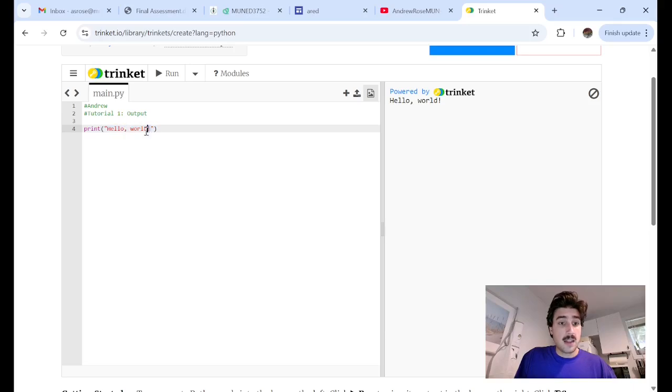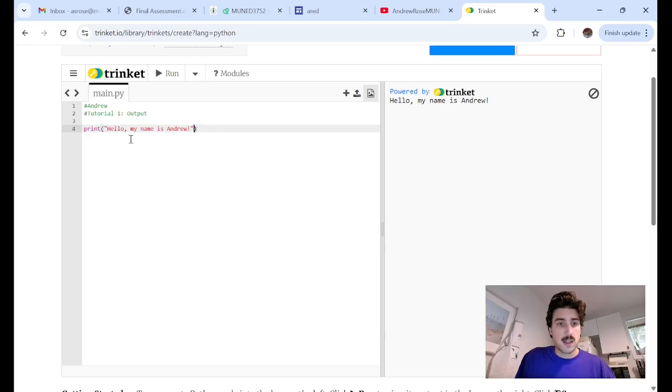So we can put anything we want inside here. We can put hello. My name is Andrew. And it'll print for us, even the exclamation point. So let's take it a step further. Now we understand what the basic print function does. You type what you want it to print, and it prints. Pretty simple and pretty effective.